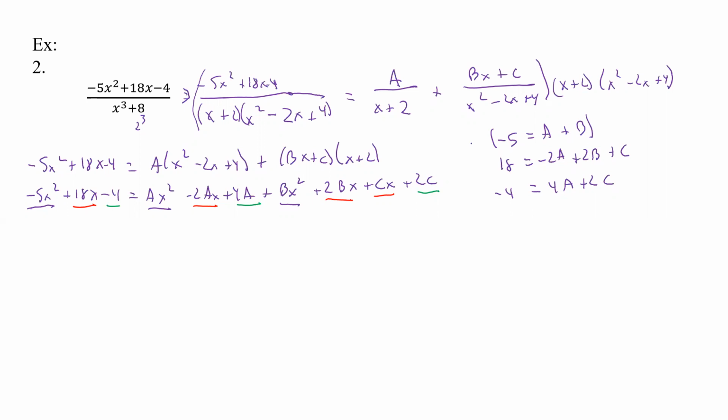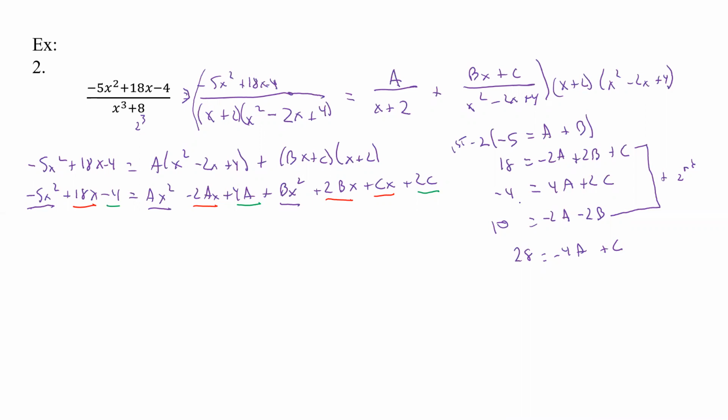So I'd have to multiply that first equation by a -2. So -2 times -5 is going to give me a 10 equals minus 2a minus 2b. Okay. And so now I'm going to take those two equations and I'm going to add. And so this is going to be first, and then this is going to be second. And so 10 plus 18, that's going to be 28. Minus 2 is minus 4a. And then b's cancel, and then I have plus c.